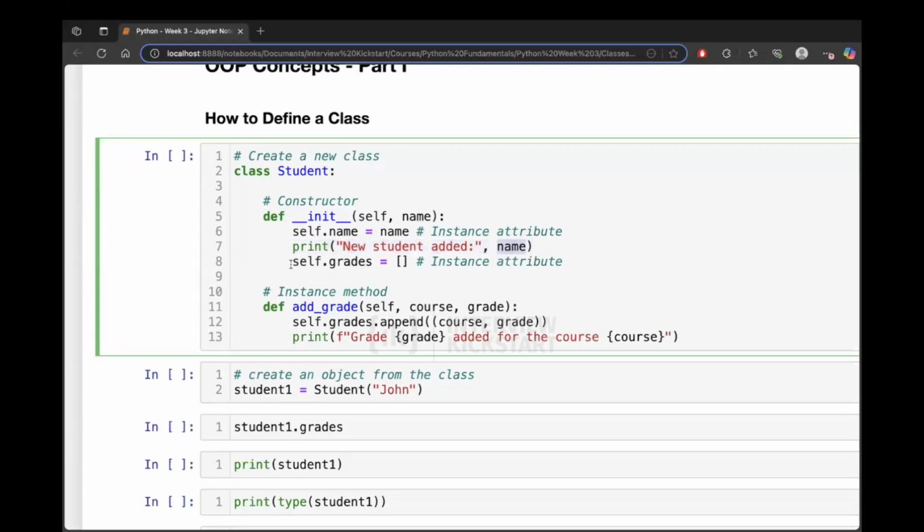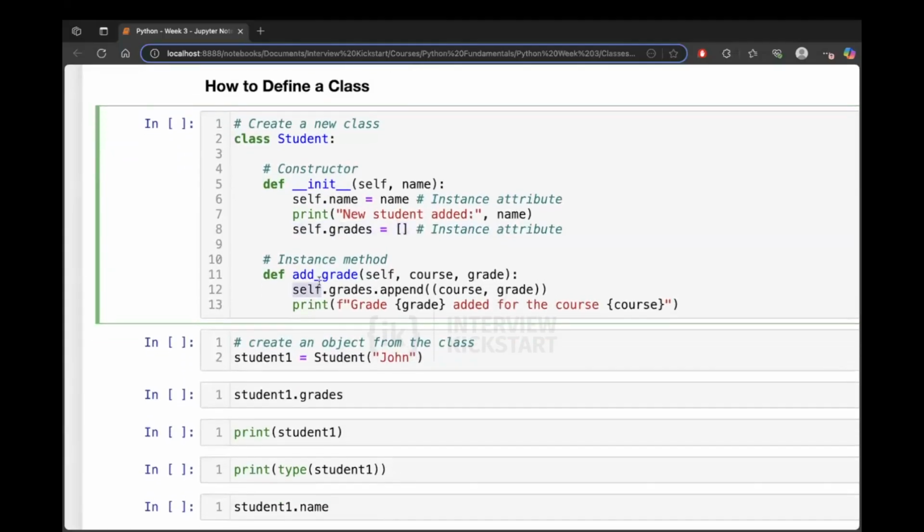And for each student, I'm going to have a list of grades. So other than the name, which is assigned from this given value, I'm going to print something to show that this student is added, and then I'm also going to create a list of grades for that student, right?